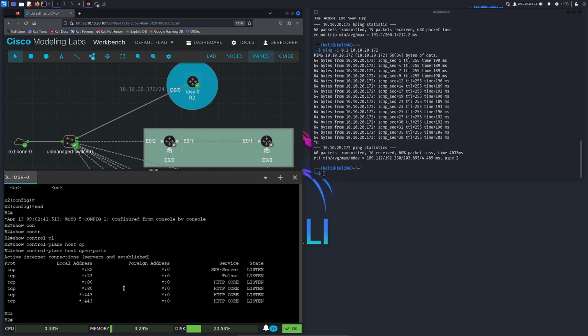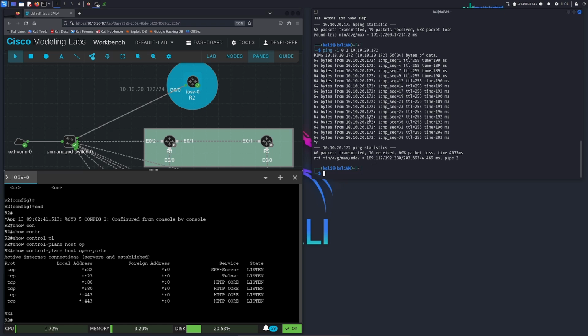But what about the closed ports? If we get a SYN packet on a closed port, what do we do with that? Does the router generate a response for that packet, or just drops that packet silently, and it doesn't even reach the CPU of the router? So let's check that.